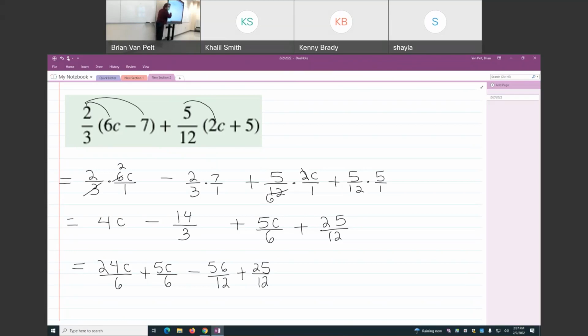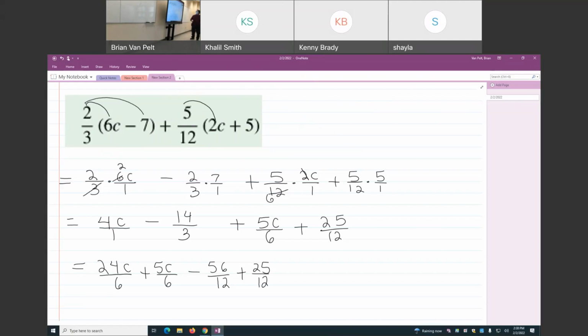Isn't 4 times 6 equal to 24? But multiply the denominator. Oh, it might help you, I guess, if you were to think of this as 4C over 1. Because if you got a bunch of fractions, you know you're going to have to combine them at some point. So all I did, instead of having a denominator of 1, I changed it to a denominator of 6, and then I moved some things around.